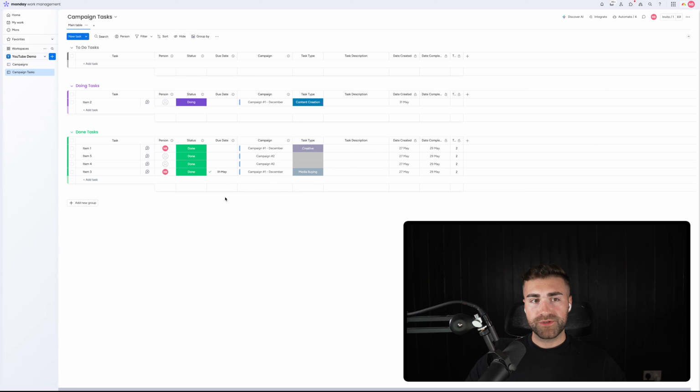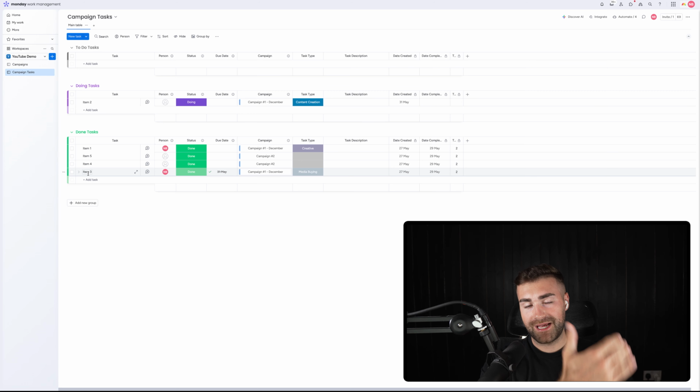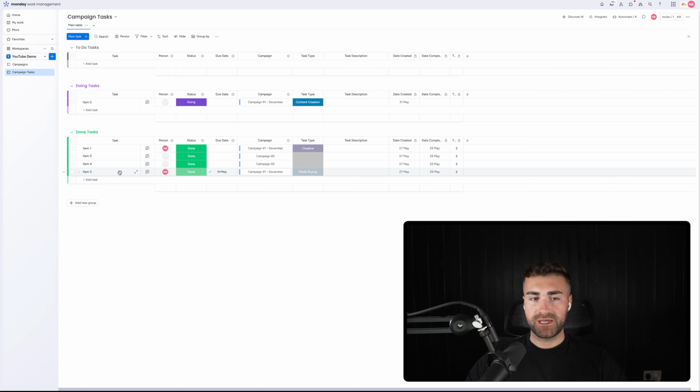But that is not all. So we've got campaigns, we then have campaign tasks, but often in order to complete a task, there are also other tasks that are associated, or like baby steps for that parent task. And then the parent task obviously has a campaign. So it depends how granular you want to chop it and change it. But this is where we would utilize sub items.